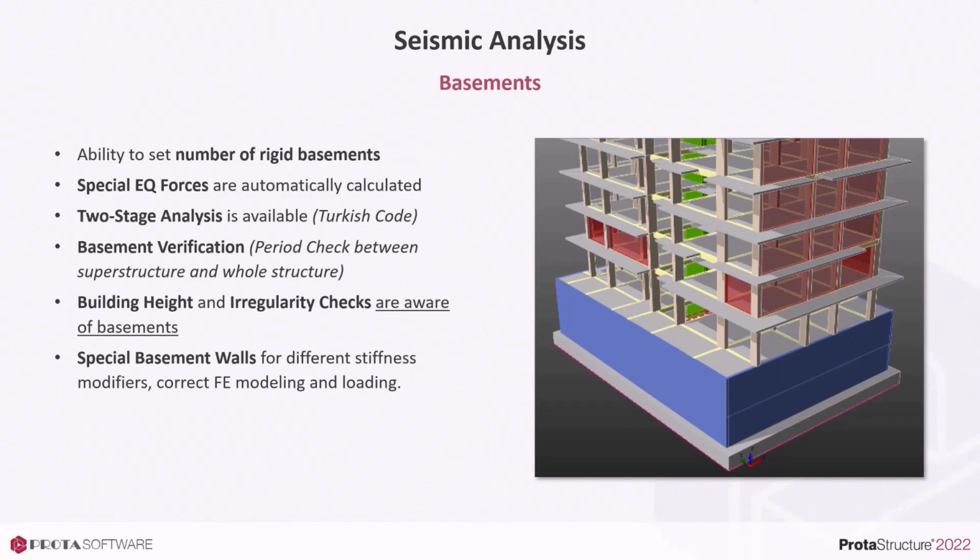Seismic design of buildings with basements requires special attention. Since they are usually underground, the earthquake forces calculated for the basement stories must be handled differently and integrated into the superstructure. Besides, basements are usually excluded from irregularity checks. On top of this, some of the seismic codes require using a different stiffness modifier for basement walls.